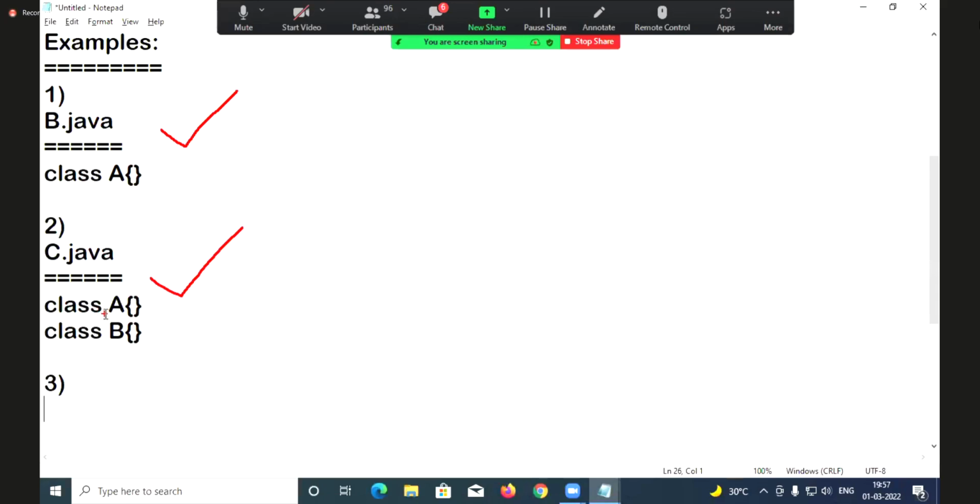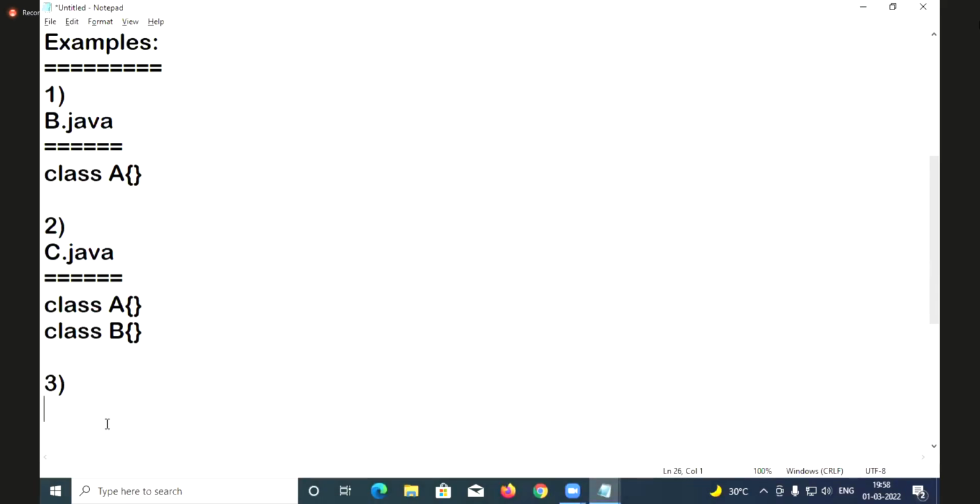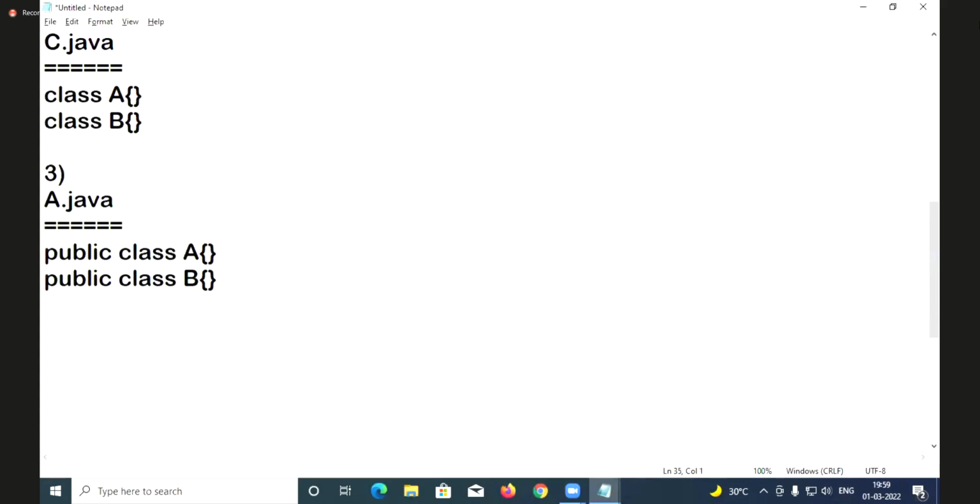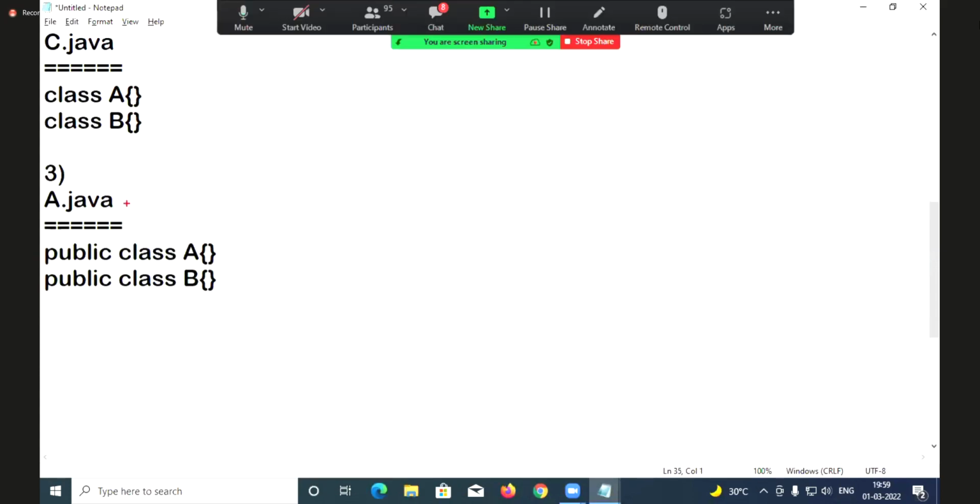Okay. Now here suppose a.java. Here public class A, public class B. Is it valid? Not valid. Why is it not valid? Two public classes are not possible.